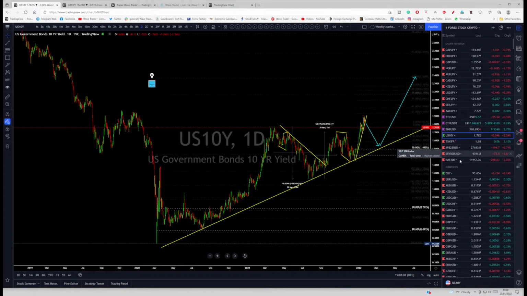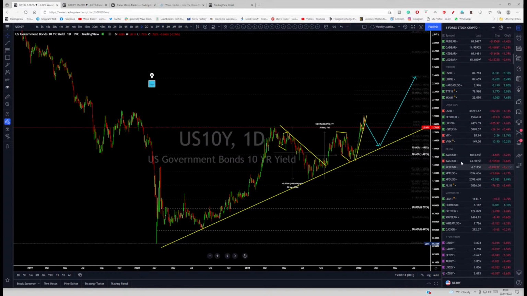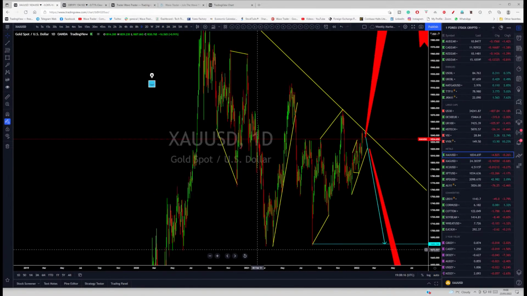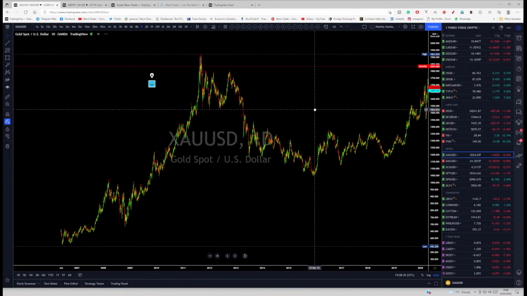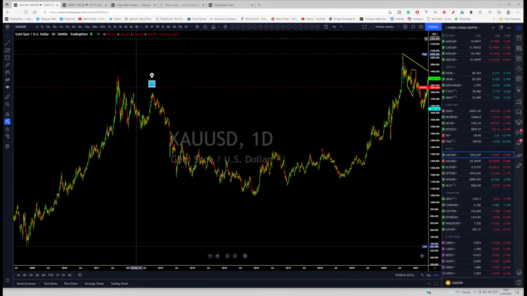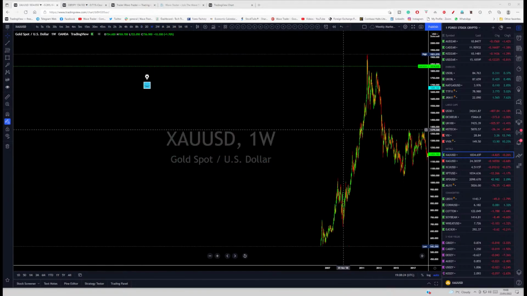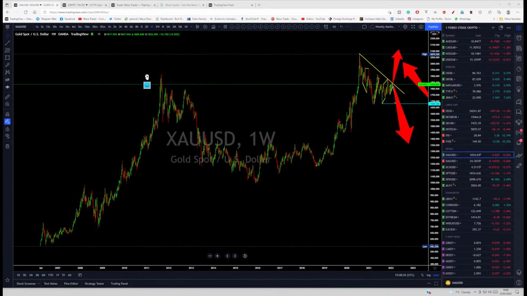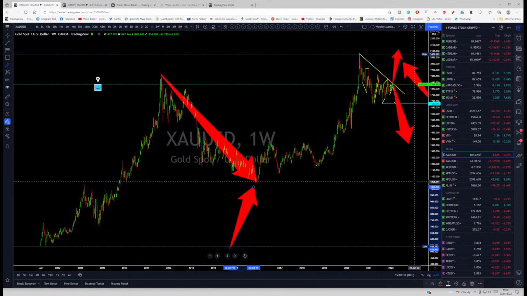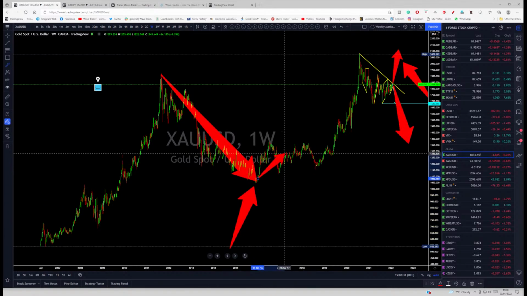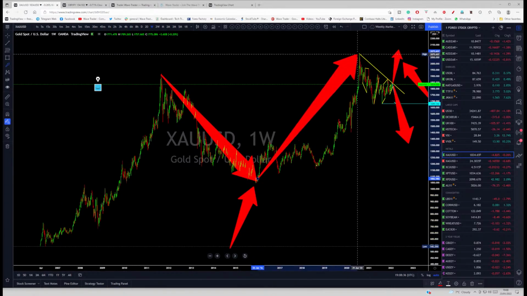Okay, so if you are buying gold, you should be a short-term buyer on gold, and you are looking for gold to drop sharply to the downside. That's what it did last time when the Fed went for a tightening cycle. That's what you have seen when the Fed went for a tightening cycle, and it found its bottom over there, and for this cycle it went higher.